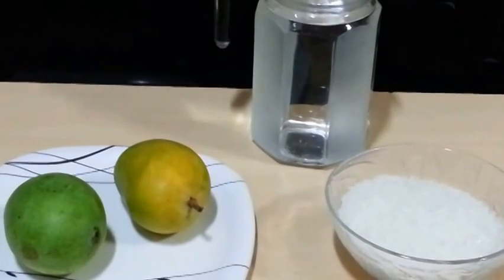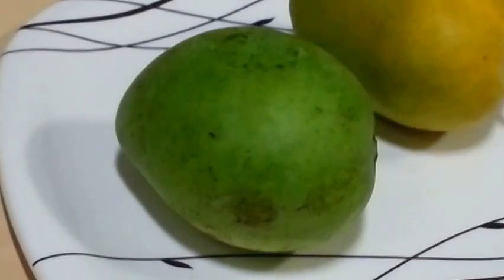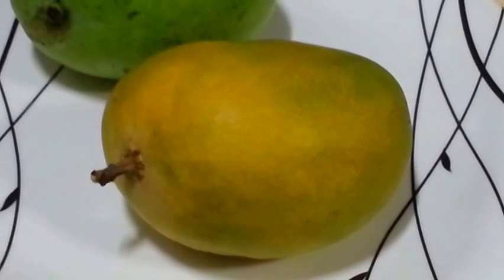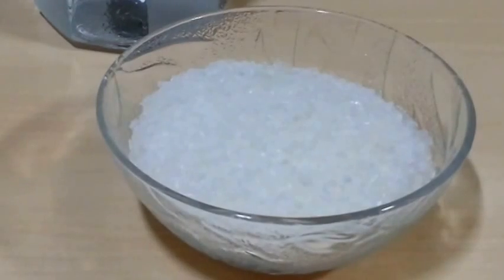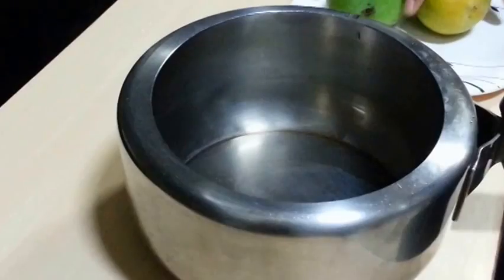Let's start. So for this we require 1 small size raw mango or kerry, and 1 small size Alfonso mango, 1 1/4 cup of sugar, and 3 1/2 glass of water. So let's start the preparation.